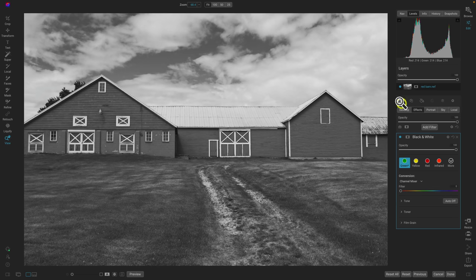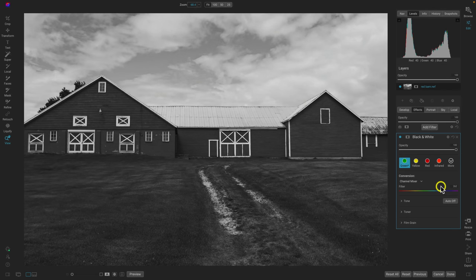So if I want a brighter blue, I'll pull this filter over to the blue within this filter slider there. And you can see it brightens up the blues, but it darkens up the other colors, specifically the red and those yellows and mainly those warm colors within the photograph. If I want to brighten up those yellows, I could pull that filter slider over that yellow color there.